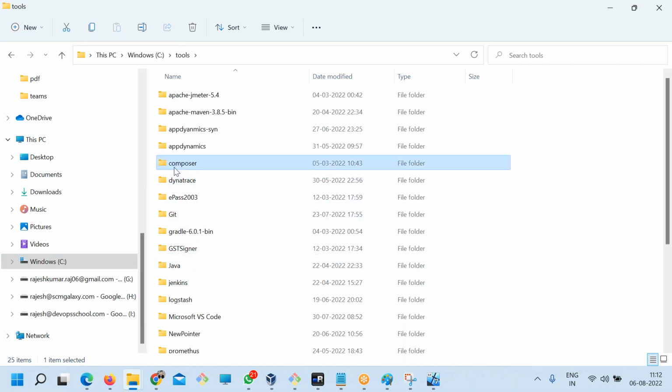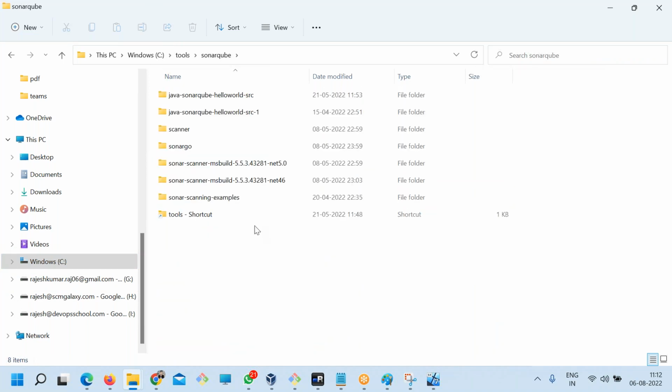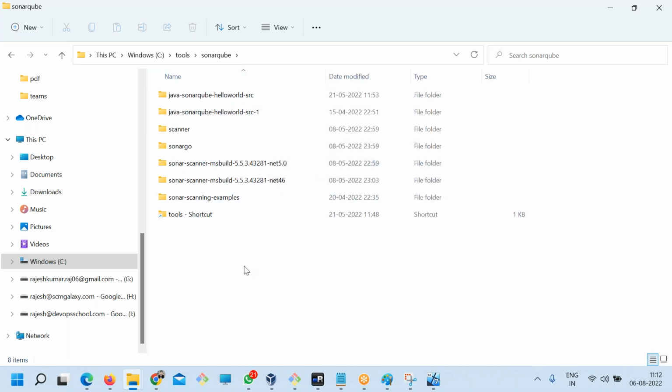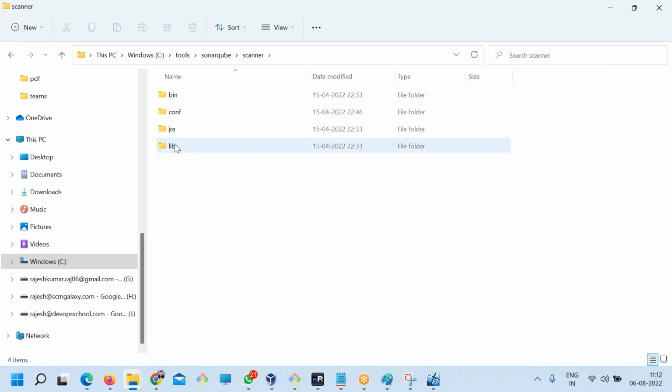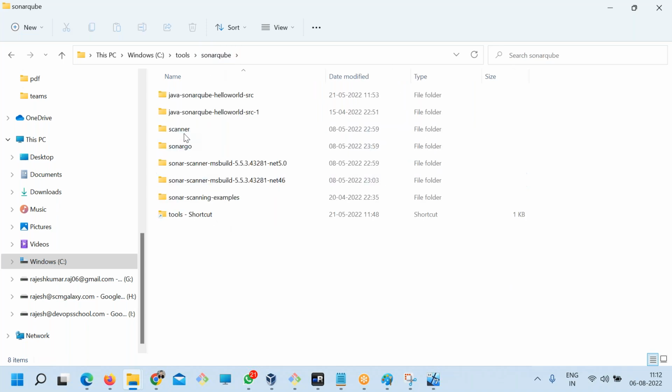Here I have the SonarQube folder, where all my files are located. So where's the scanner? You have it here. This scanner is from the last demo, maybe in April, so I'll do a fresh demo.